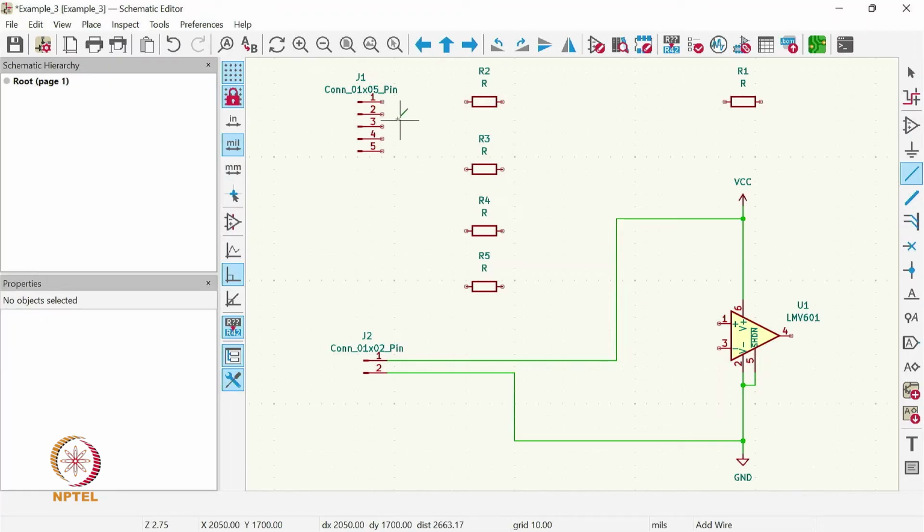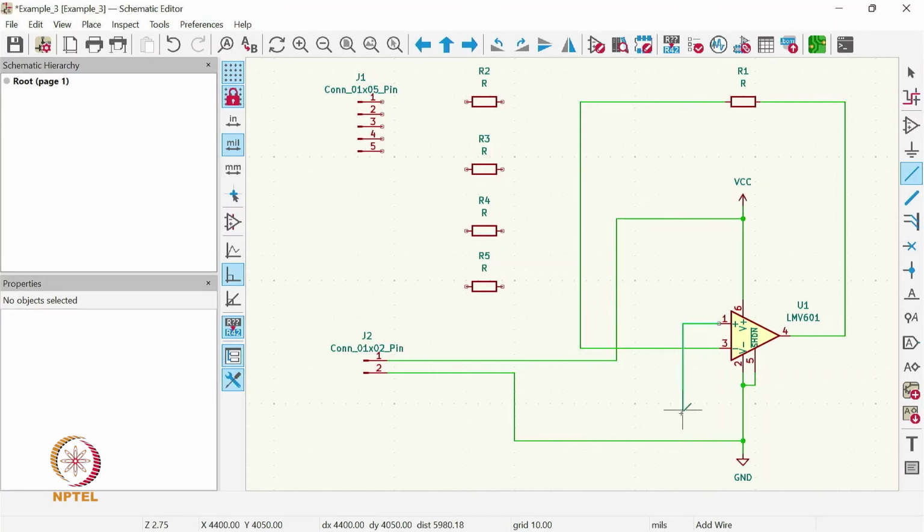Next, we have these feedback resistances which need to be connected to the terminal V negative, the negative point of the OpAmp. So we click on this and we connect this feedback resistance, and on the other side this feedback resistance is connected to the output. So now our feedback resistance, which is R1 here, is connected at the output. The positive terminal of the OpAmp should be grounded as per the diagram.